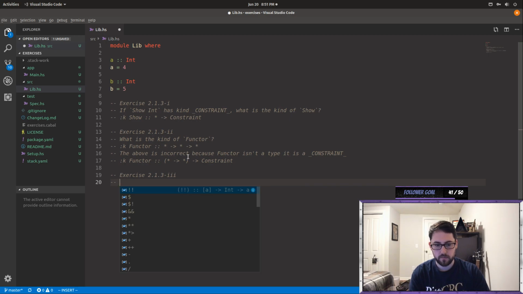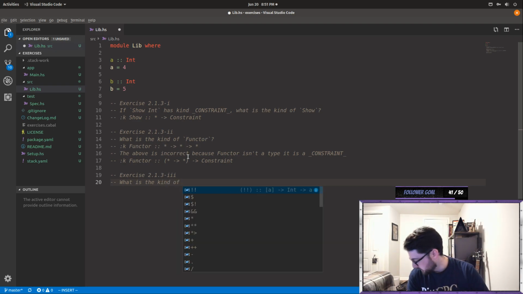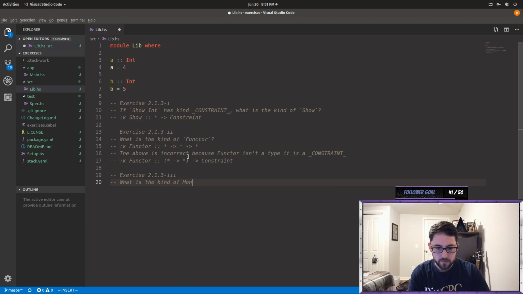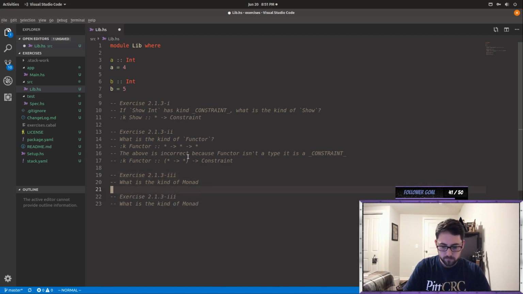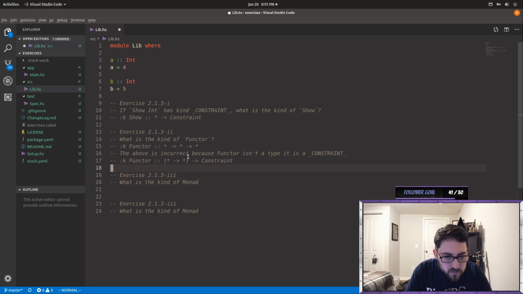What kind of monad? Put two spaces in between these? Oh wait, no, just one is fine. Monad trans. I don't use monad trans very much, so I'm gonna have to look up the kind of that.